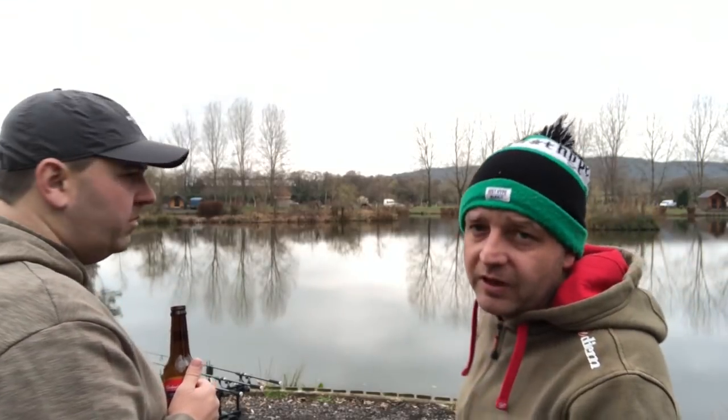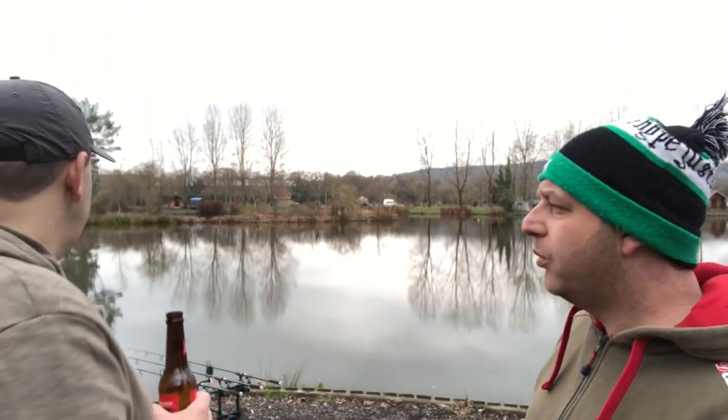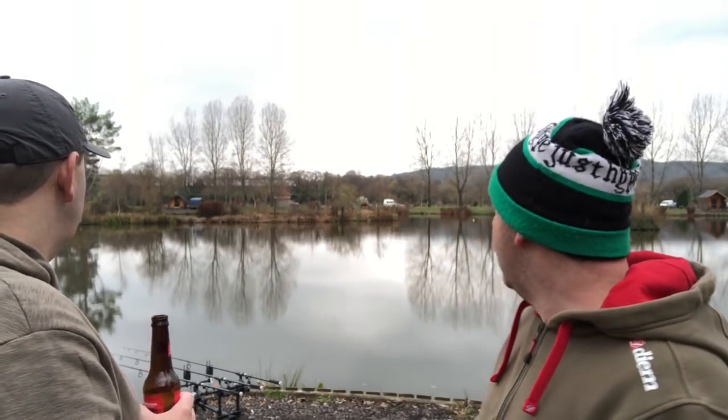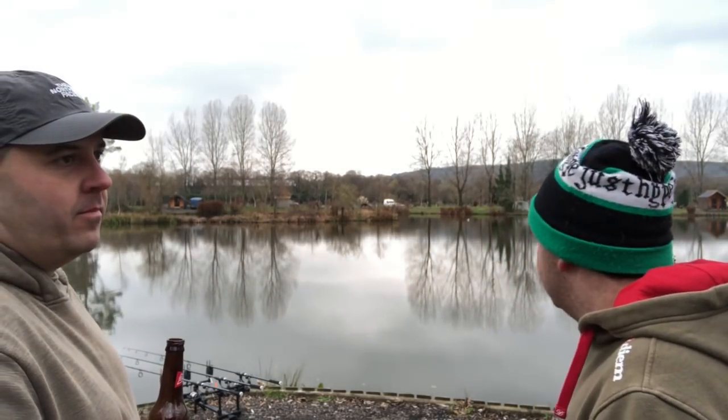Yeah, look, we've had a look with a boat with an echo sounder. I'm not sure if he's set up right or what, because it was saying it was only 1.3 metres deep most of the area. And then obviously it shallows off near the islands and whatnot. So yeah, it's not much variation, pretty clean, but couldn't see any fish either. So it's going to be tough.